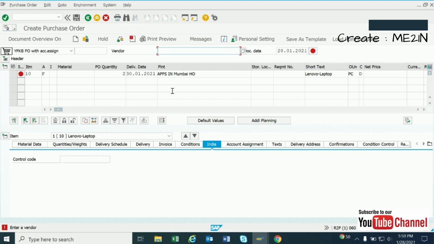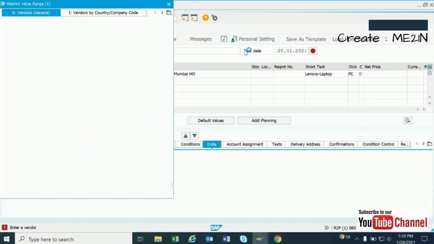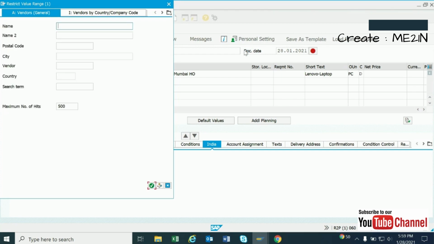Now I have to choose the vendor. Who is the vendor? Here we have an option of a dropdown. We can search from here, or if you know the vendor code, you can directly type it over here. Any vendor name you can take, but it should be in the master data. First of all, you have to create a vendor code.